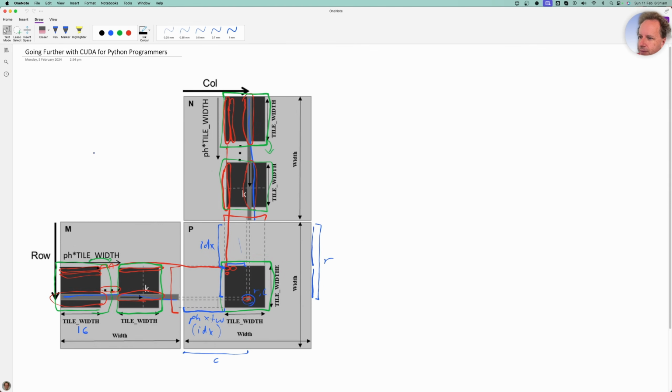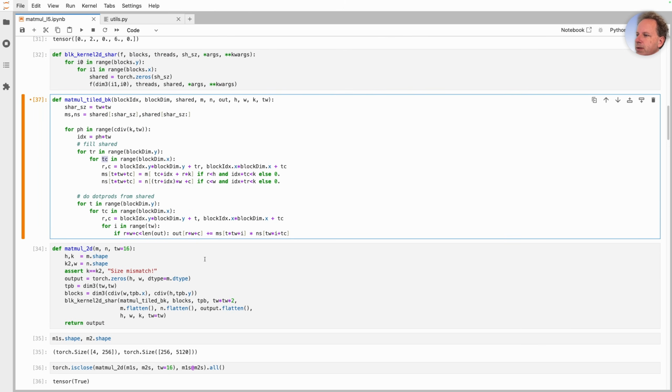So therefore this here is tile row and this here is tile column. And so therefore to find R, we have to add together IDX plus TR. And here it is, IDX plus TR. And that needs to be less than the second dimension of the matrix.